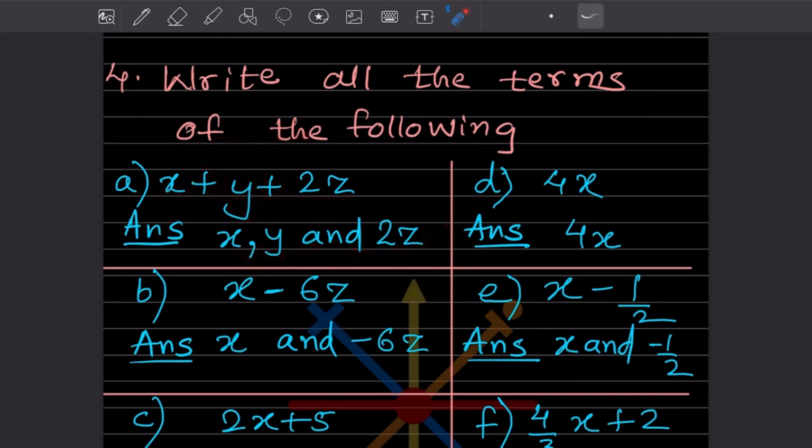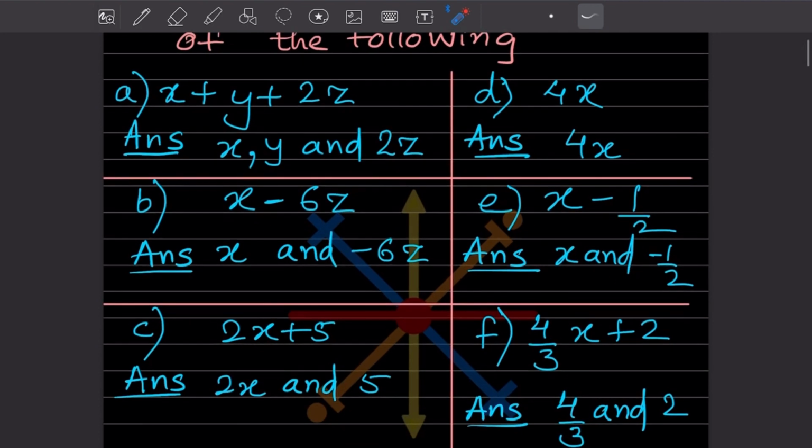Okay, now here in the second one, what does it say? x minus 6z. Okay, here is a minus, so you have to be very careful over here. Many of them missed this one, so they just write x and 6z. That is wrong. You have to write this one along with the sign. Okay, here also of course that is along with the sign, but usually when we write 1, we don't write plus 1. So that is understood, that when we write 1, that is plus 1 itself. Okay, but whenever there is minus, you have to write that minus. So you have to take this term along with the sign. Hope that is clear. Okay, now here this is 2x and this 5. These are the two terms.